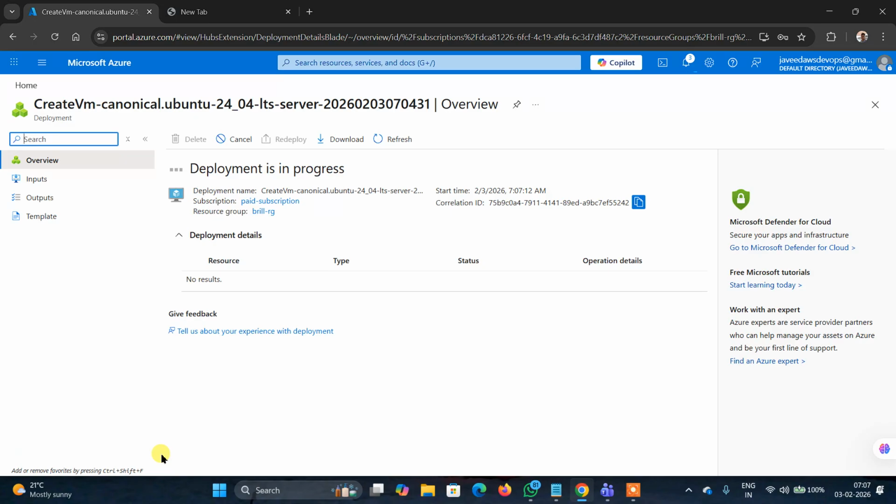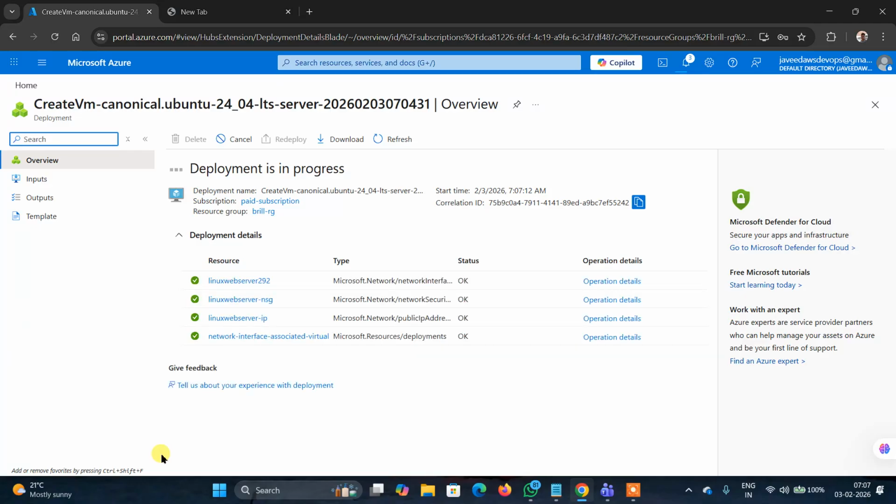So what is a web server? A web server is a combination of hardware and software. Whenever a request comes from the client, it accepts the request, and the type of request in the case of a web server is an HTTP or HTTPS request. The web server accepts it and displays the website or web application. A web server is what runs your website. Inside the web server we keep all the website code.